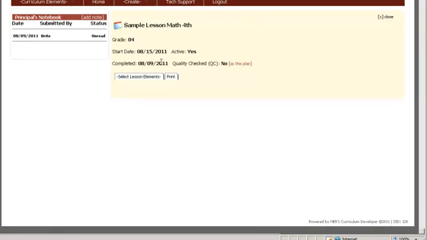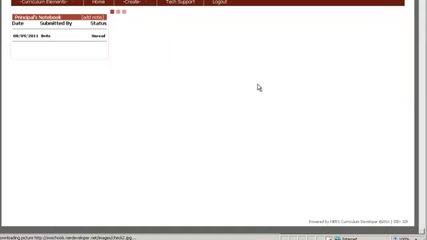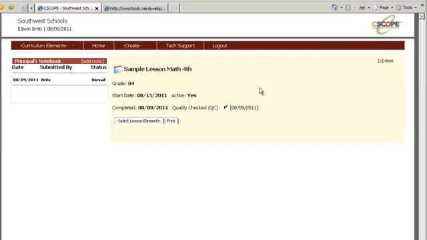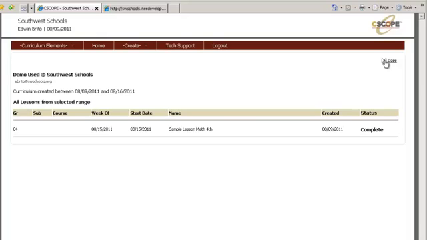Now in here you can see that you can check the quality of the lesson plan, right? And then you mark the lesson plan as being verified by you and approved to teach, if you want to somehow say that to your teacher. So when he logs in, that will be marked that you already reviewed the lesson plan and you're okay with that, right? And you can even suggest some changes and all that good stuff. All right, now this is completed and it's been approved by you.